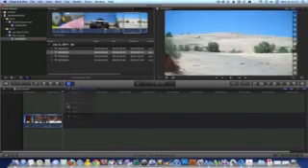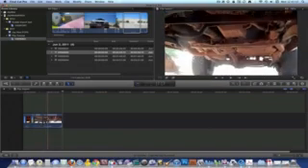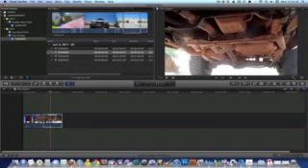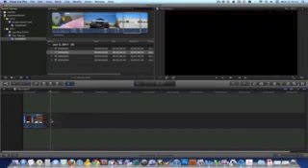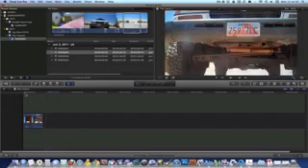And of course I want to probably return back to the select tool at this point. Then I could highlight that clip, and if I didn't like it, I could delete it, or if I wanted to do something else to it, maybe speed it up or slow it down, I could do that also. So this works just like the traditional Final Cut Pro. And so I'll just delete this for the sake of brevity here.